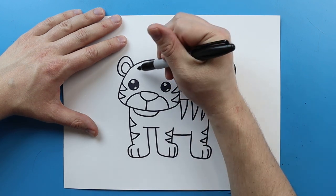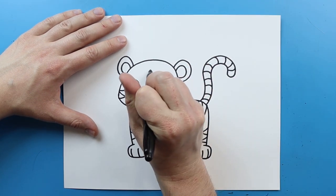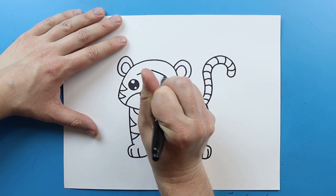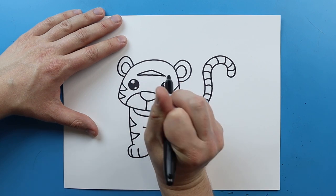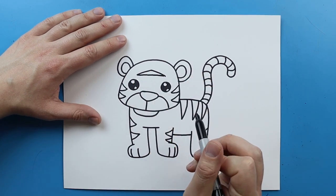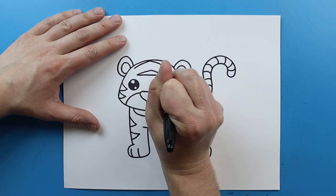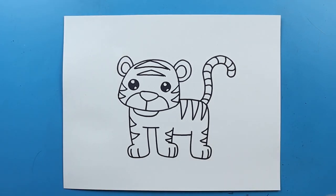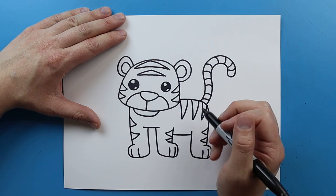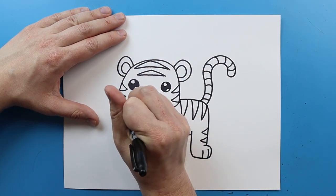And then instead of just making stripes going straight down our tiger, what I'm going to do is I'm going to make two diagonal lines. And then I'm just going to kind of connect it so it looks kind of like a little triangle. And then I'm going to do the same thing up here at the top. Two diagonal lines that go out. And then just connect it like a triangle. Then I'm just going to add a couple little whiskers on each side.